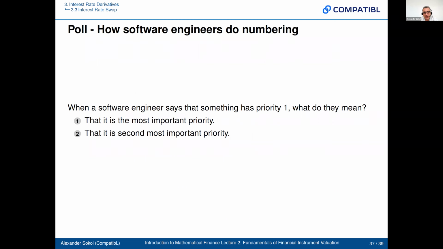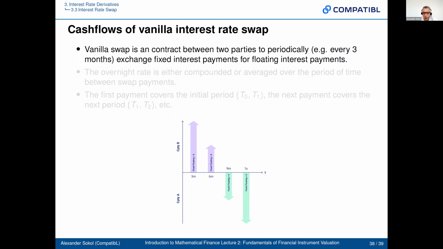So software engineers, and as I mentioned before, many of the derivatives analysts also have to be software engineers because you write the code in Python or C++ if you're in high frequency, or C, but normally these days in Python to do models. And in Python, as well as most other programming languages, the first index is 0, right? So when we're counting, remember that the first item has index 0, the second item has index 1, right? So it's 0-based. You start from 0 when you're counting. So watch the indexes because it's very important to count correctly.